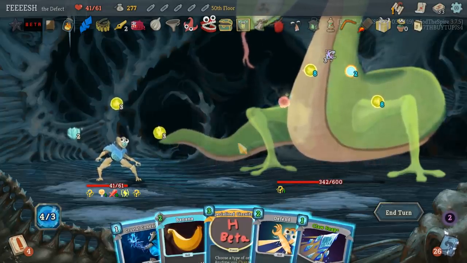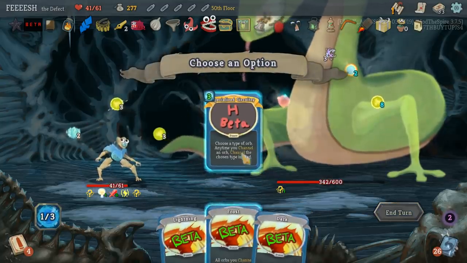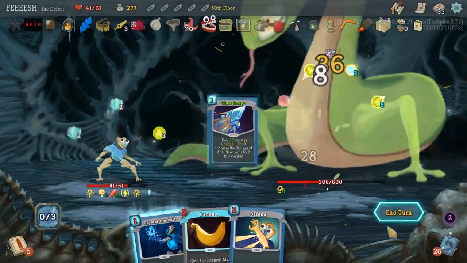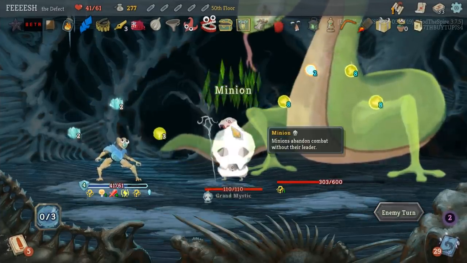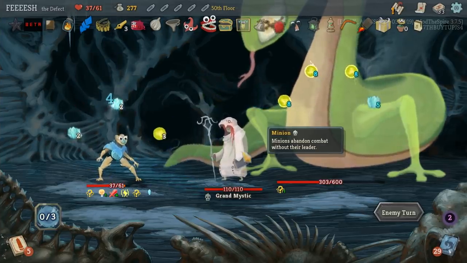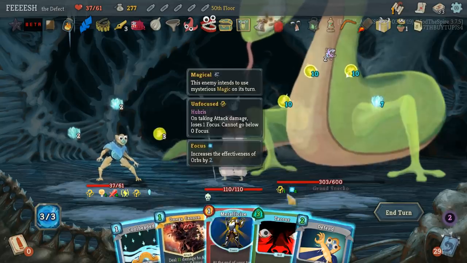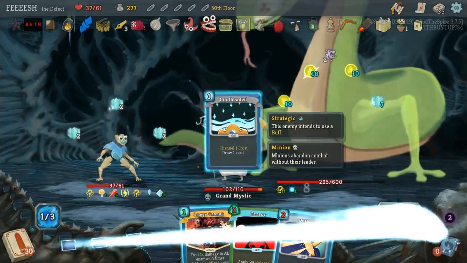Okay. That was weird. Let's do Specialized Circuitry. I gotta go frost. We need the defense. And let's do a claw snap. So now I'm confused as well. Ugh. Summoning a Grand Mystic. Let's see, tear it. Let's do a Metallicize. Cool-headed.